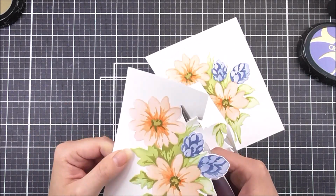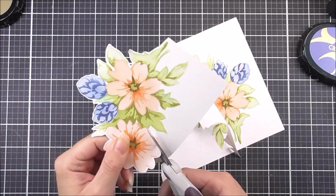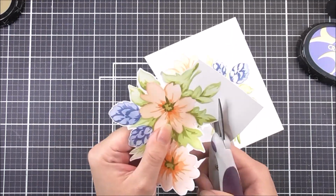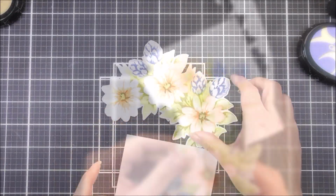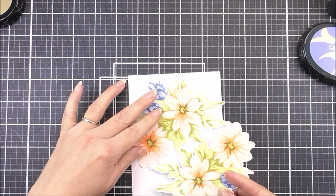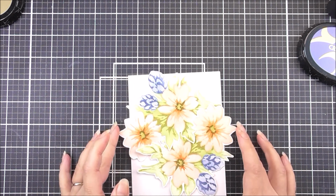This does save time while you're doing this because you don't need to get right up to the image, but if you wanted to, you could definitely do that as well. I just prefer to spend a little less time on my fussy cutting rather than getting it perfect. So once I have both of these images done, I can then play around with how I want these to be on my card.